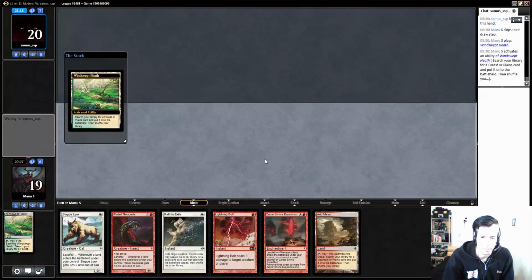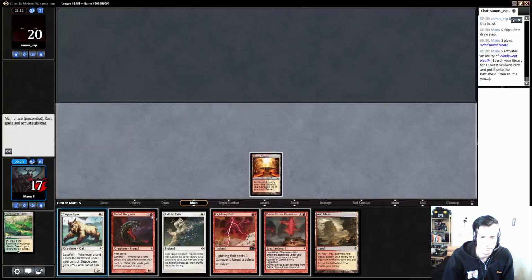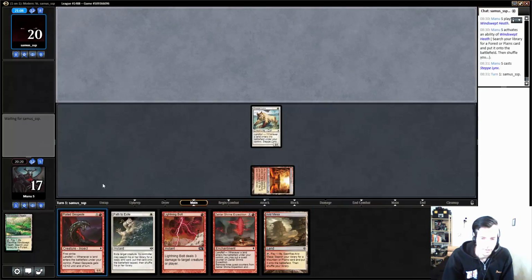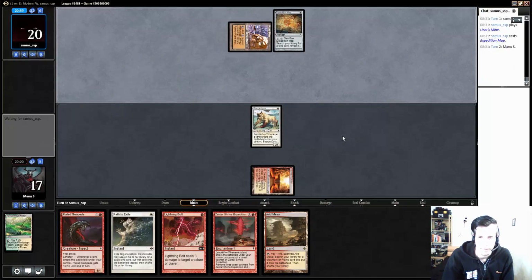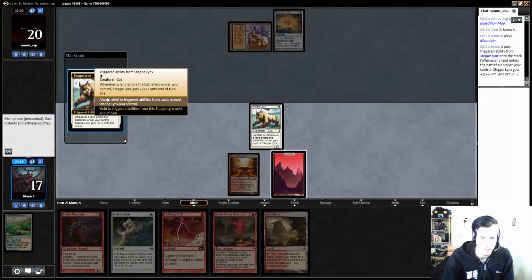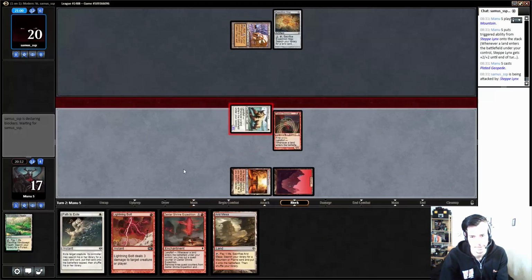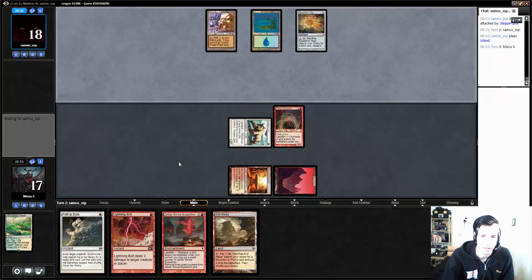Let's set up some staplings. This is kind of like the typical dream hand. If we draw another land or fetch land, another regular land will do for now, into an explosive turn 3, and even a Pass to back it up.